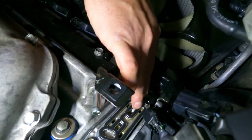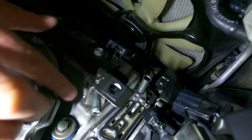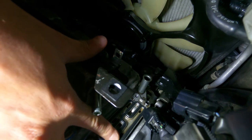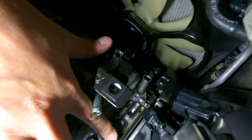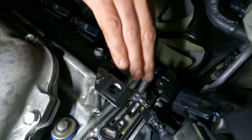I know the lighting is pretty bad, but the best advice I could give is just kind of push it into the grooves as best as you can. Let it sit. Kind of sitting a little wonky right over here with the screen right over there. As you can see, I'm not sure why it's doing that, but we'll make it work.